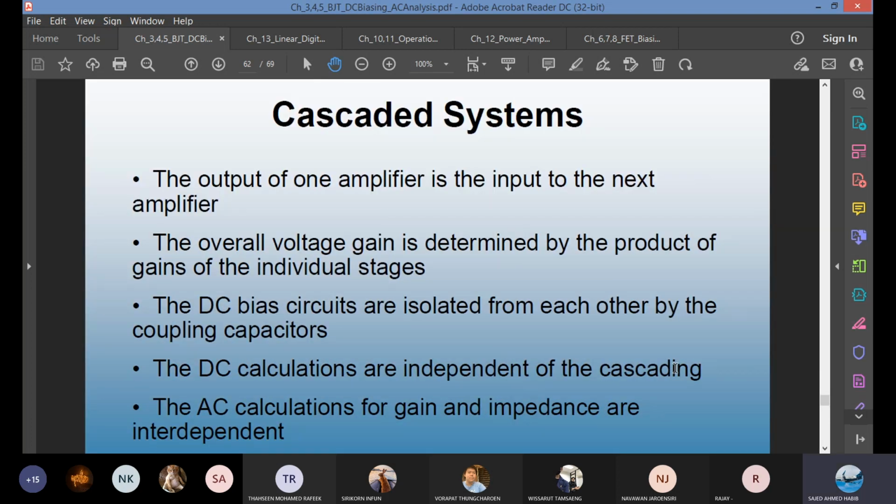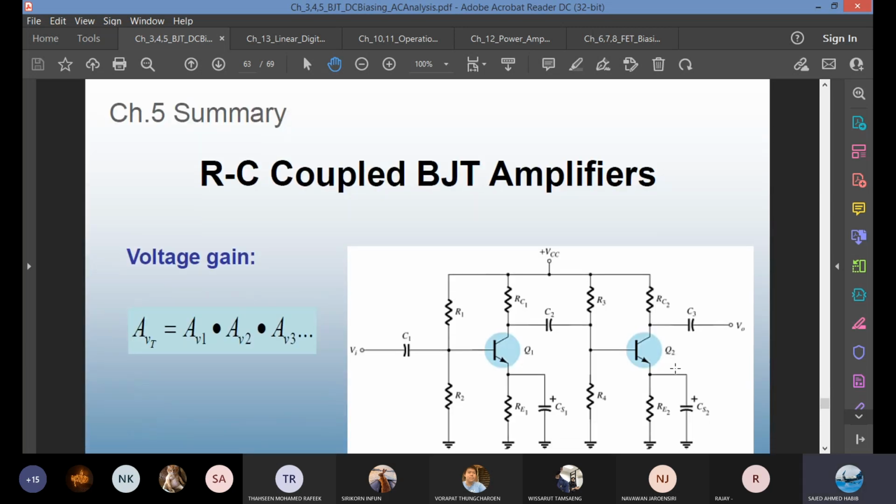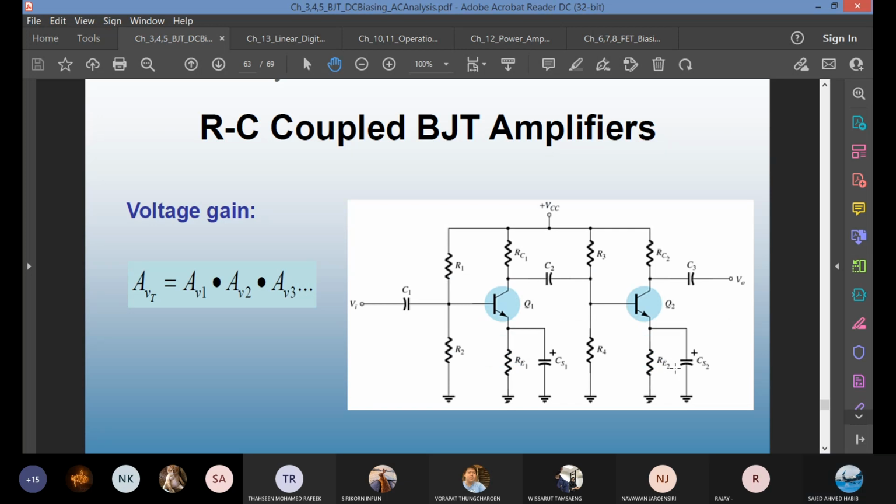When you connect more amplifier stages with one another, we can call it the cascade system. So you should know some of the basic things. For example, DC analysis is independent between stages. You can do it separately. When you do AC analysis, you cannot do separate analysis because during AC, all the capacitors are connected between one stage to the next. The total gain of a multi-stage amplifier is found by the gain of each stage, then you just multiply them.